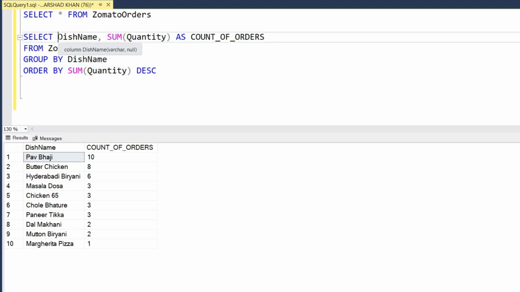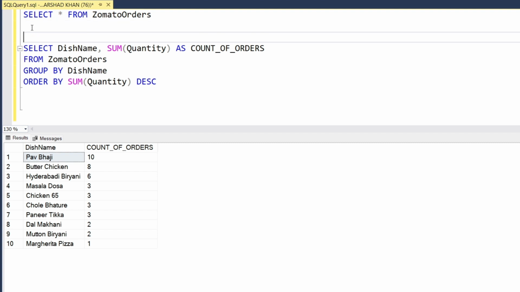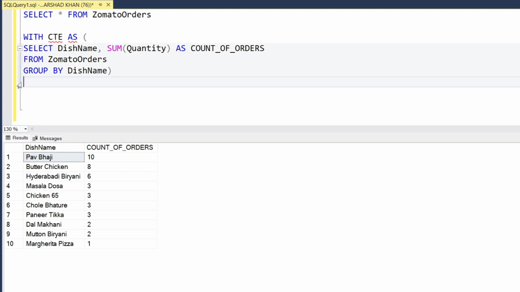There are two ways we can extract the values. The first one is a CTE: with CTE as. In the CTE we can't use the order by, because if we use order by in the CTE it will throw an error. The CTE result set is a temporary result set, and SQL expects that we will process this result set further, which is why most DBMS throw an error.